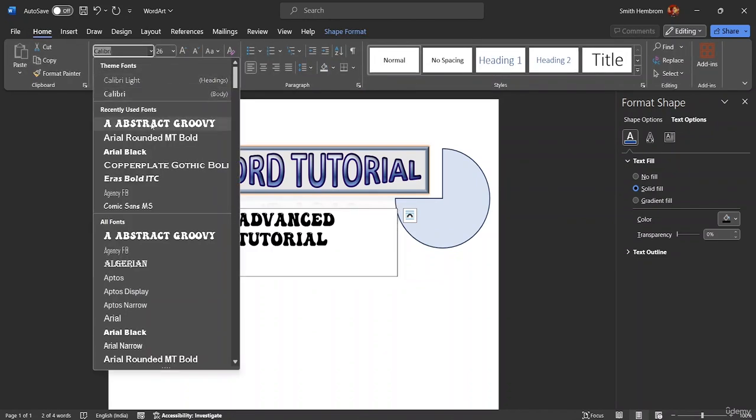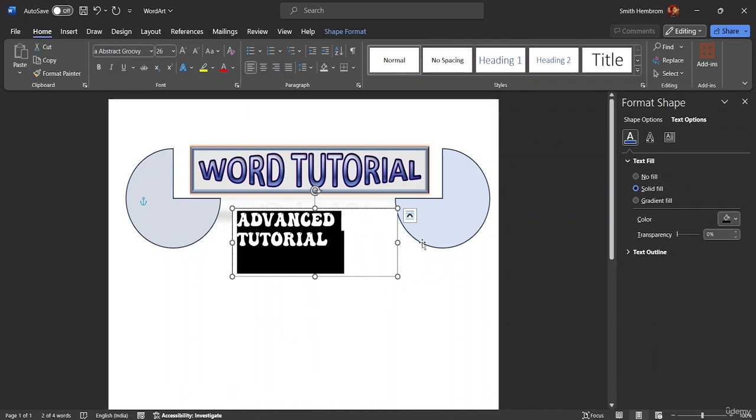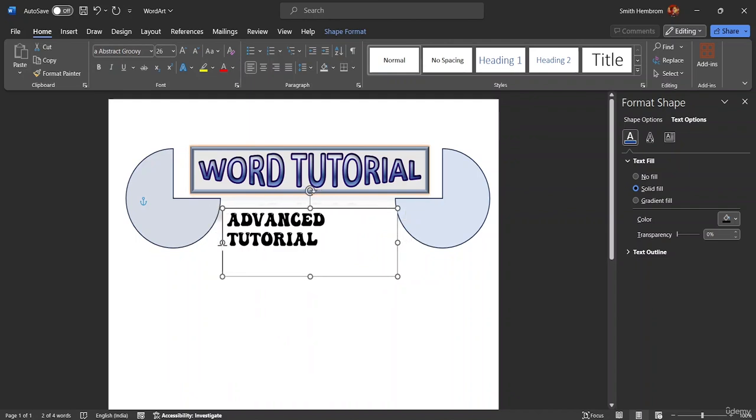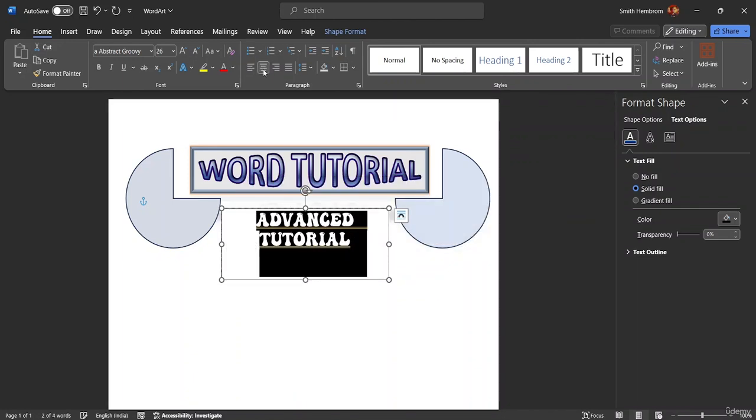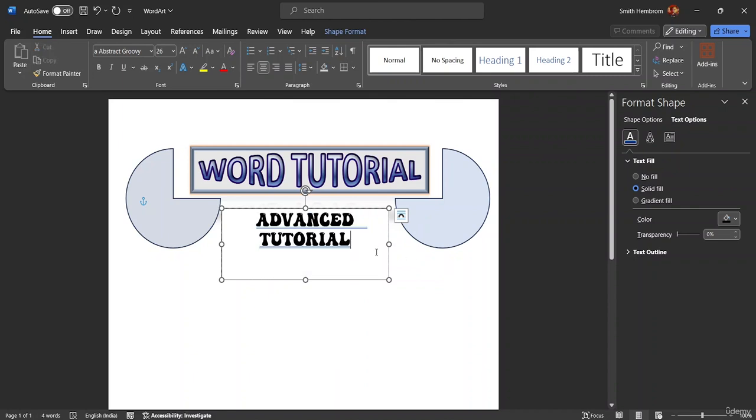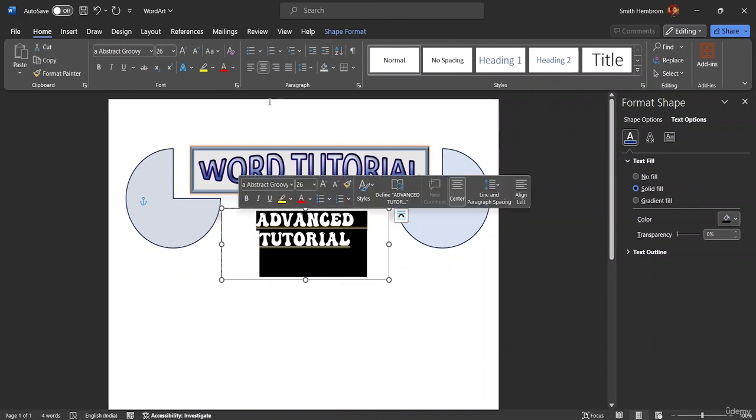If you want to select some other types, you can select them here as well. I will keep this right over here and increase the size here as well. Once I select both of these, if I want to centralize them, I can centralize from here as well.